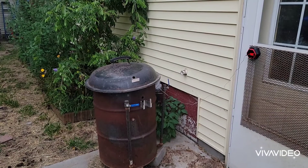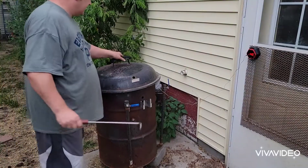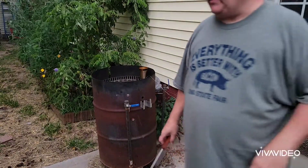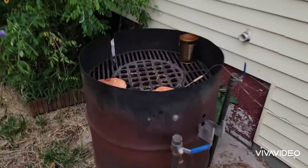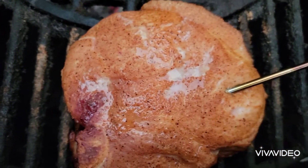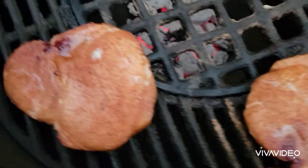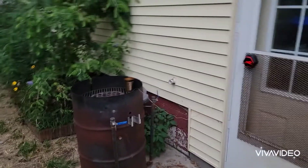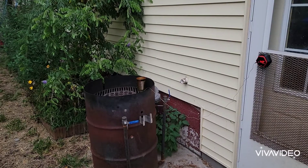All right, here we are. The internal temp just switched to 140 — let's get these over the fire and get some searing going on. That's going to smell fantastic. I'll show you these real quick — it's starting to rain. The beans aren't boiling yet, but they just need to be hot, they don't need to boil. Let's flip these over and get them on the heat. They're already just about safe to eat at 140. I like to take them a little higher, like I told you.